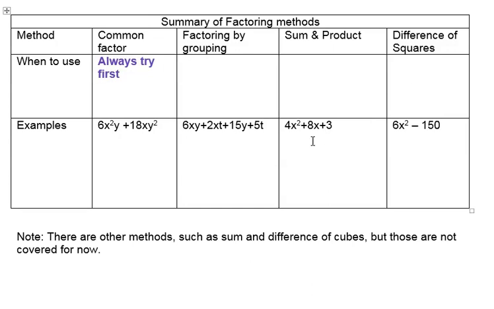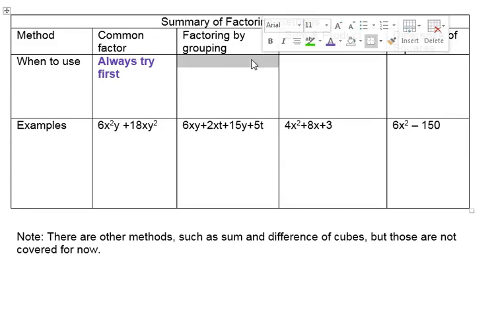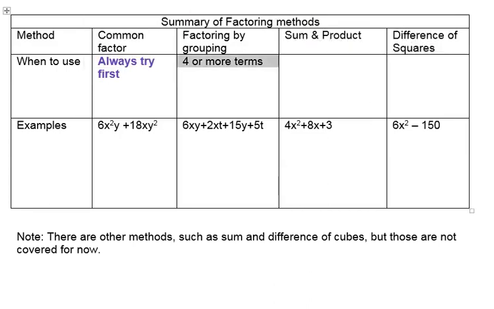The other 3 somewhat depend on how many terms you have. So if you have a lot of terms, 4 or more, you want to try factoring by grouping. If you have 3 terms, it's often going to be sum and product, but they have to be in a particular pattern. So what's called quadratic form. So you have something times your variable squared plus something times your variable plus something. So those somethings will all be filled in with numbers.